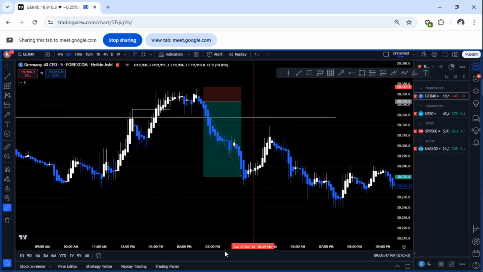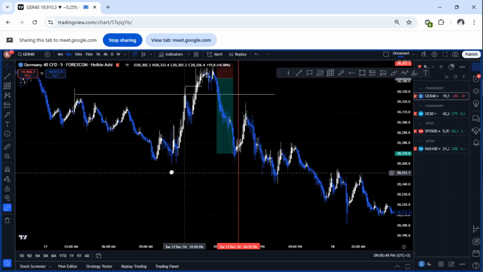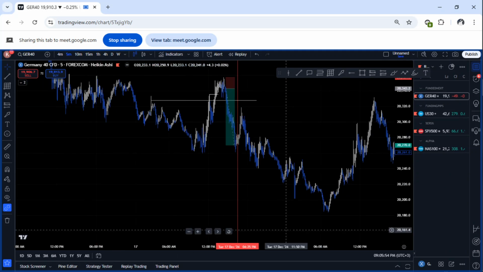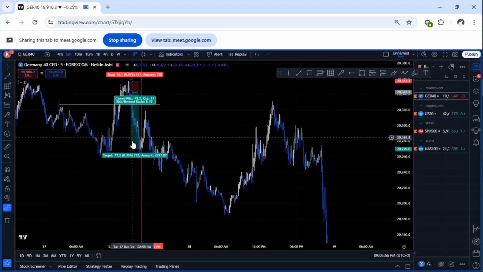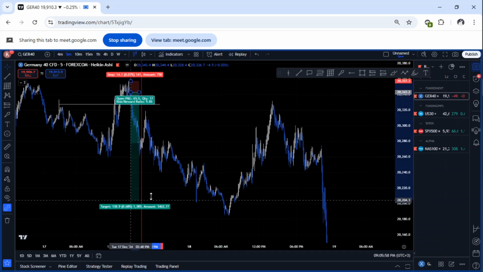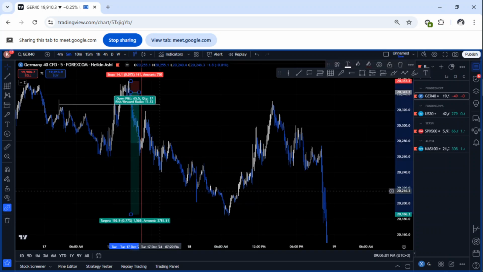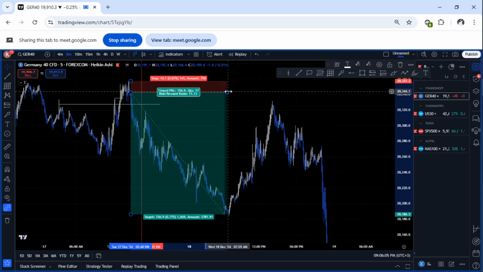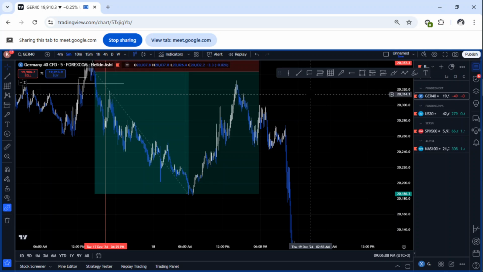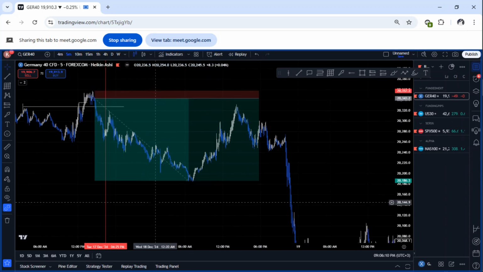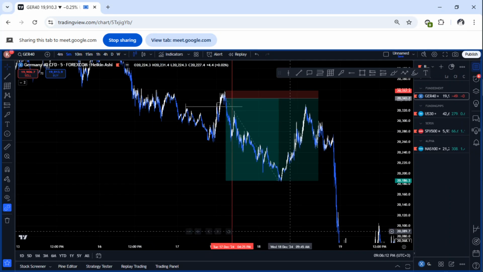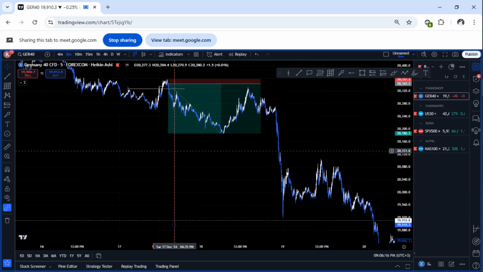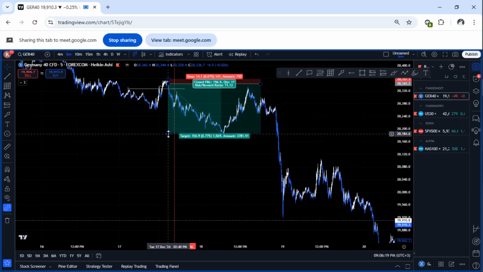Now the good thing about the indices is that if it is not ranging, if the market is very clear, there is no stupid pullbacks that we see in currencies. As you can see, this one gave, if you wanted to hold for long, it went for even 1 to 10 risk to reward. Very nice. Still, it didn't even come to entry. If you still wanted to hold, but this would be very stupid to do that. That is not the correct way of trading. It would be shooting ourselves on the leg. We just take profit for a maximum of 1 to 10.